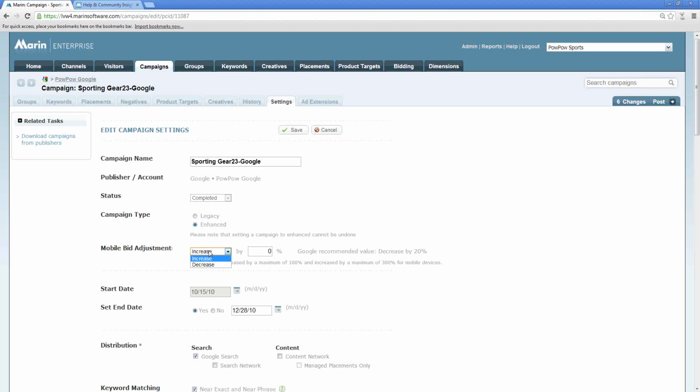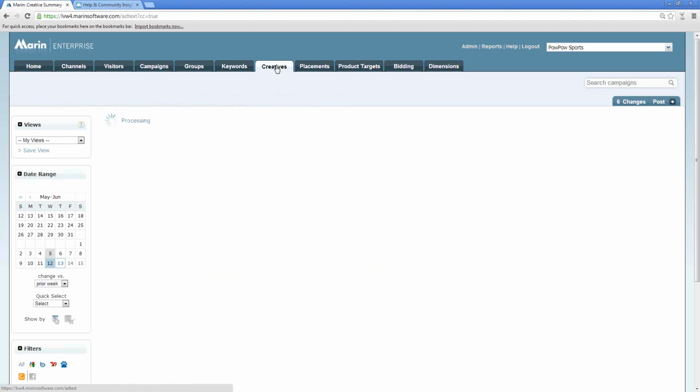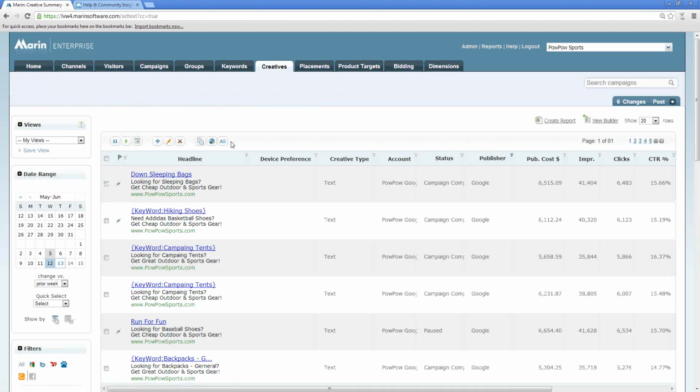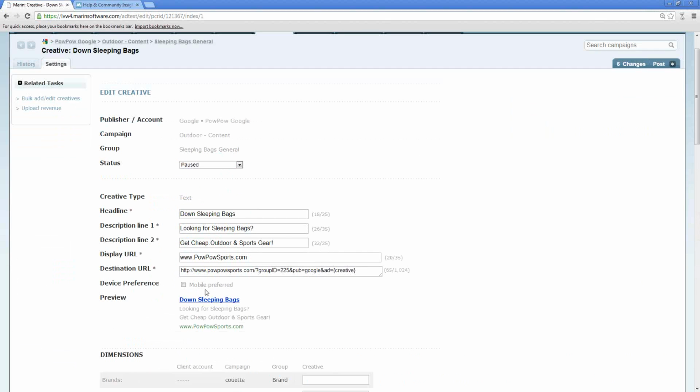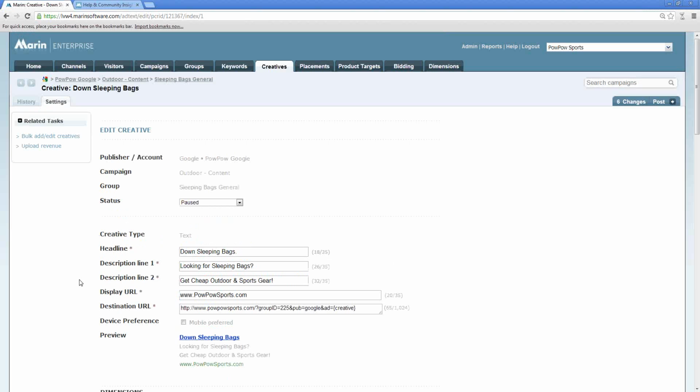You'll be able to increase or decrease by a certain percentage. And again, for your creatives, if you go to the creatives and go into a setting, you're going to notice this mobile preferred button next to device preference. So that will be there as well. And all of this is supported through a bulk upload as well.